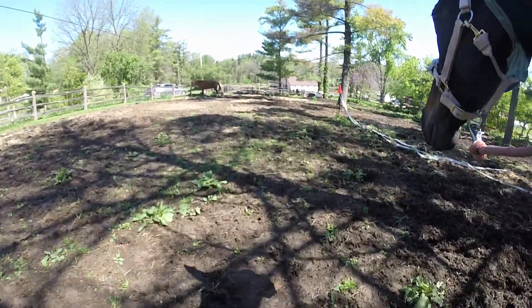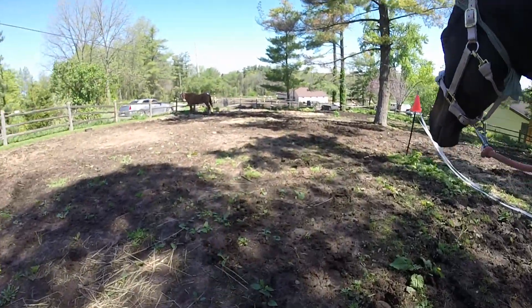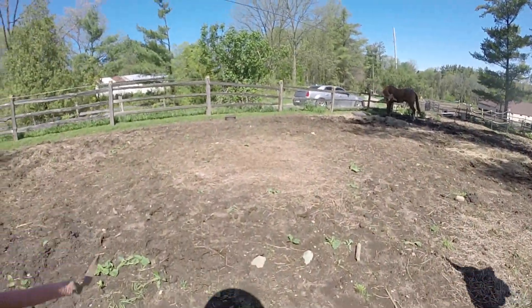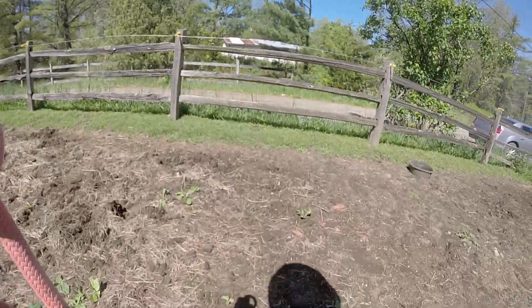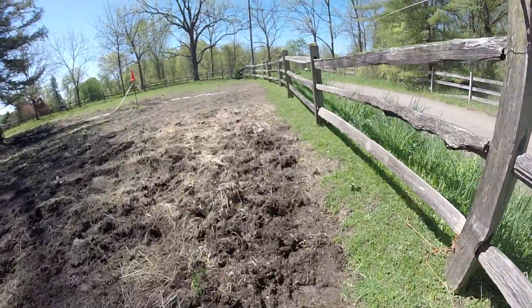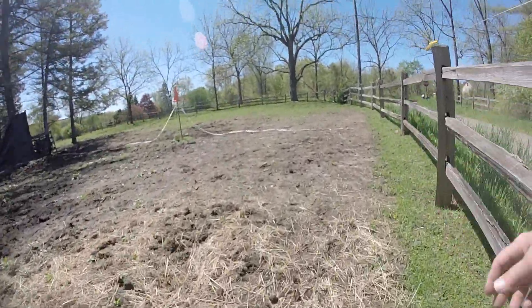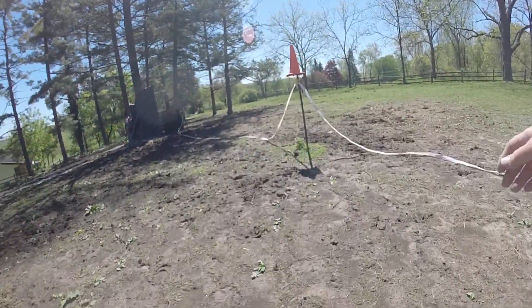Considering your mom can't even figure out her own pattern that she did. Okay, so one more time around this way. Oh, that's a lot of work — walking my horse a pattern. Now like I said, I would ride it but because of the condition of the footing here we won't be doing that.